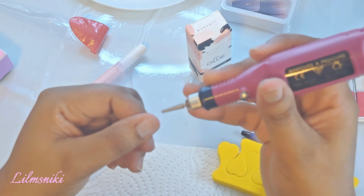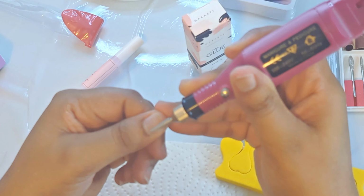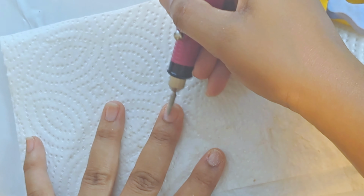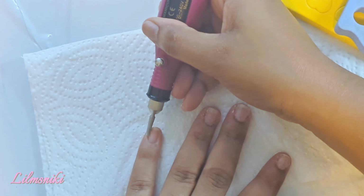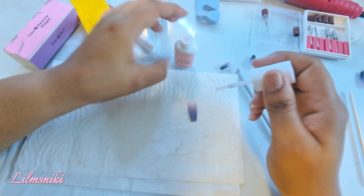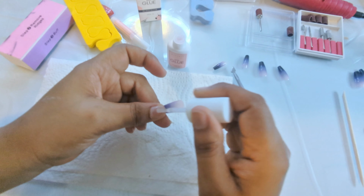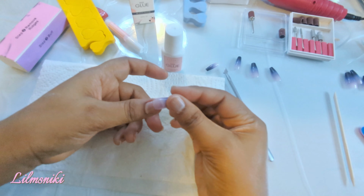Remember to file in one direction to prevent the nails from becoming brittle. After pushing back and filing your nails, wash your hands to remove any excess residue and ensure a clean surface for the press-ons. Before applying the press-ons, measure or match each nail to the corresponding finger to ensure a proper fit. This will help to prevent the nails from feeling too tight or uncomfortable.